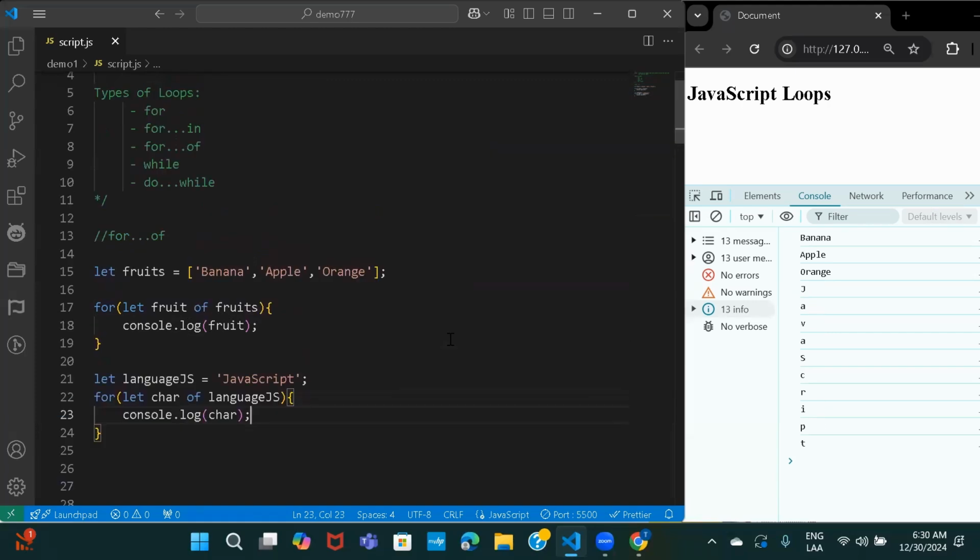So basically, if you have a very specific condition till where you want to run the loop, then you can use this one, okay, for loop. But if you don't have any specific condition and you have to run the loop over an array, you can just simply use for of loop. And if it's an object, then you can use for in loop, right? Because for in loop takes the key, and then using the key you can access the values of the object. So just remember this basic thing, and then you'll always be able to differentiate which one you need to use. Now let's understand while and do while.